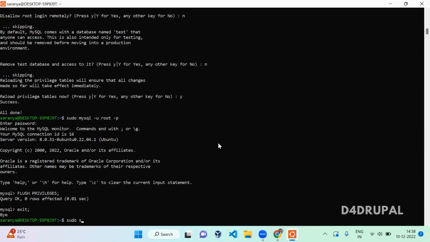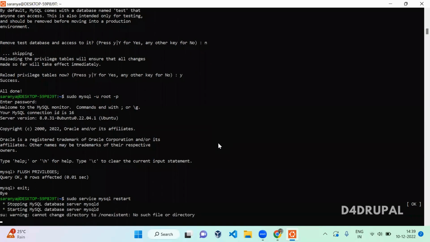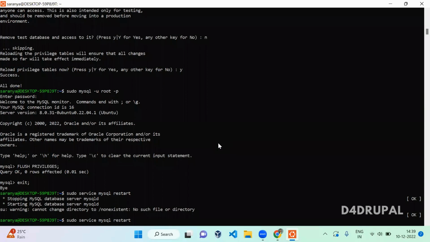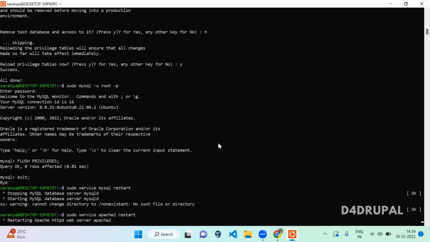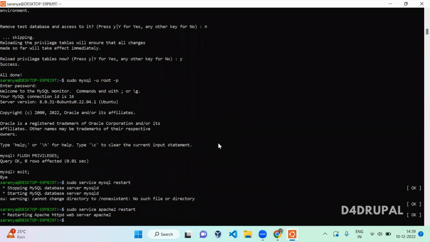Next, I'm going to restart the services for MySQL and Apache. Restart. And Apache too. We enabled clean URL and allowed override. After that, we didn't restart Apache, so I am doing it here.